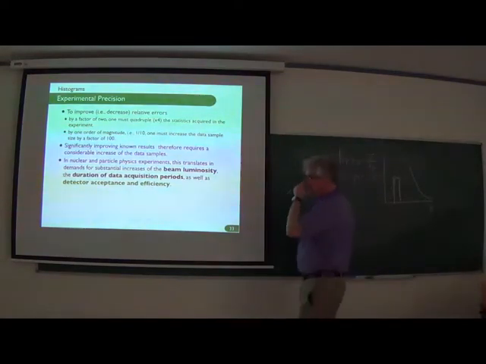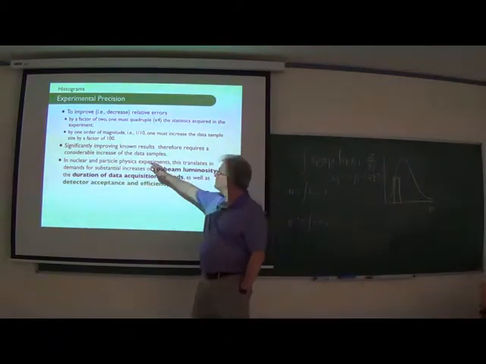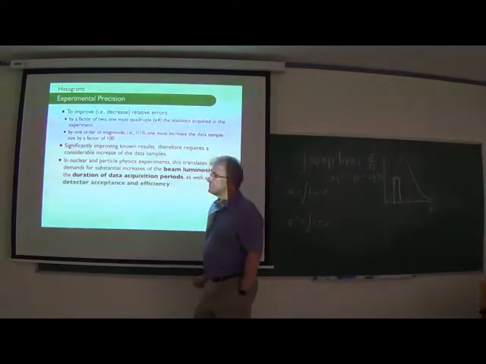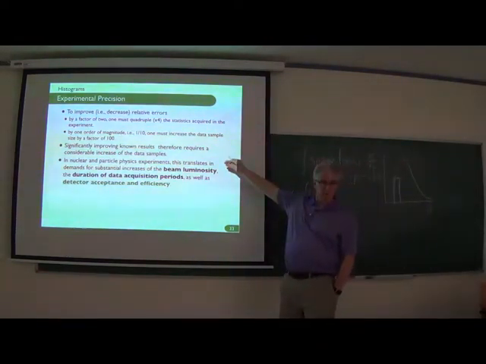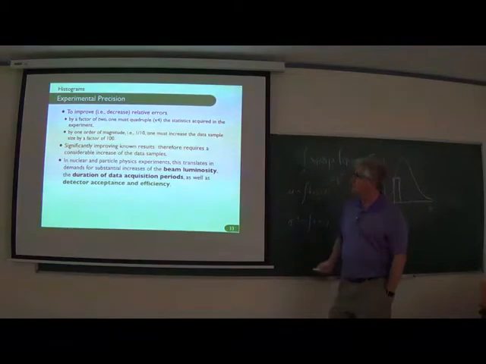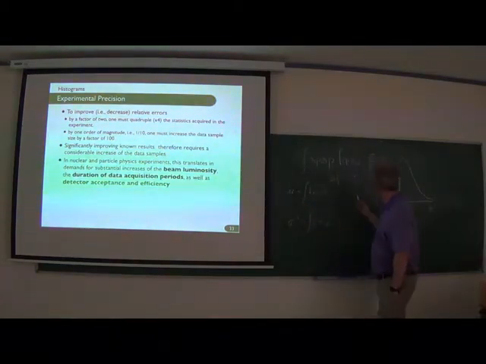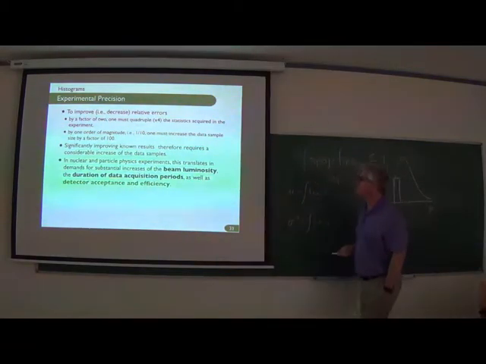So in other words, to improve your precision, if you multiply the number of events by 4, your relative precision will improve by a factor of 2, the square root of 4. If you multiply the number of events by 100, your precision will increase by a factor of 10, and only 10. So when you carry out a measurement and you want a specific precision, you are able, in principle, based on the cross-section, to estimate ab initio how much data you are going to need to reach the precision that you want.